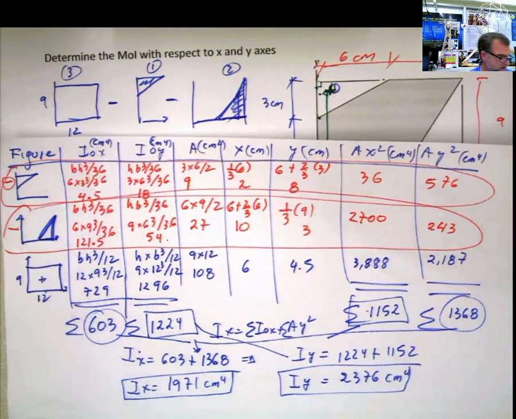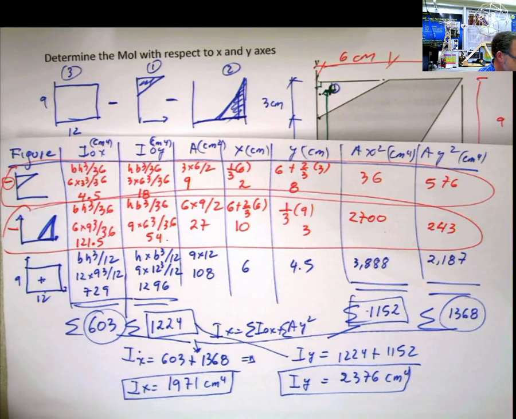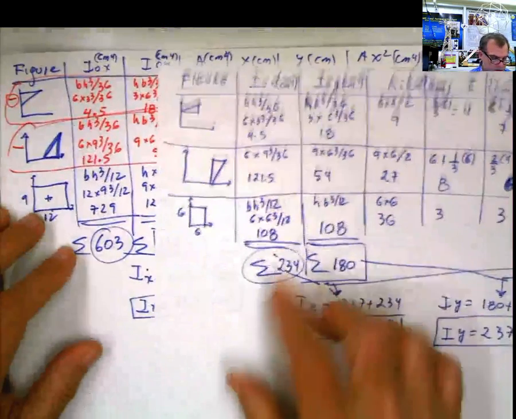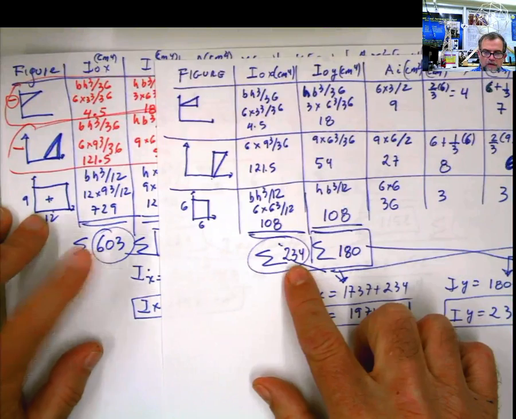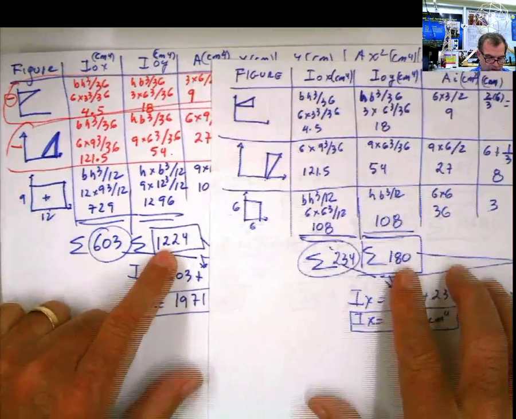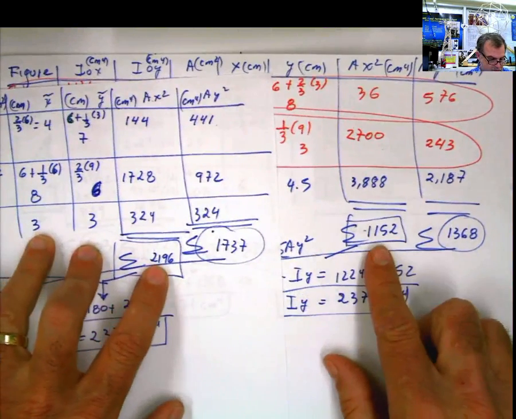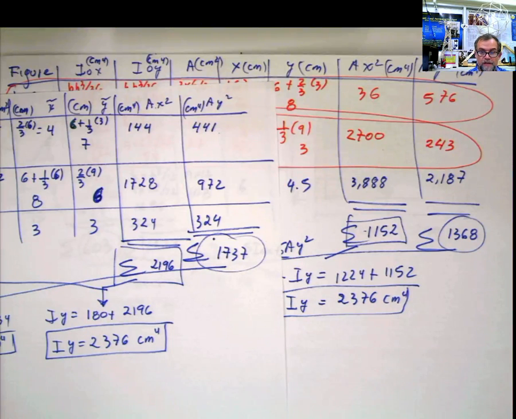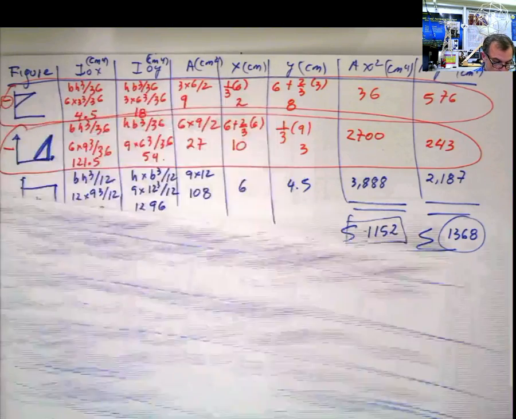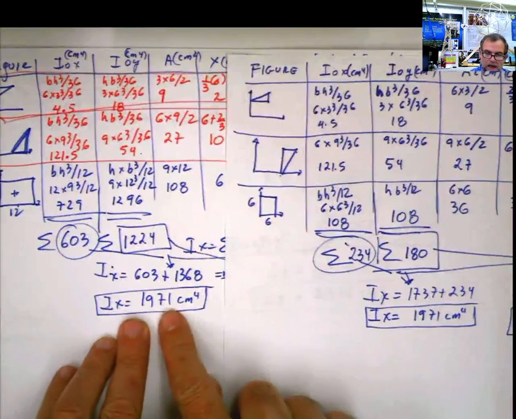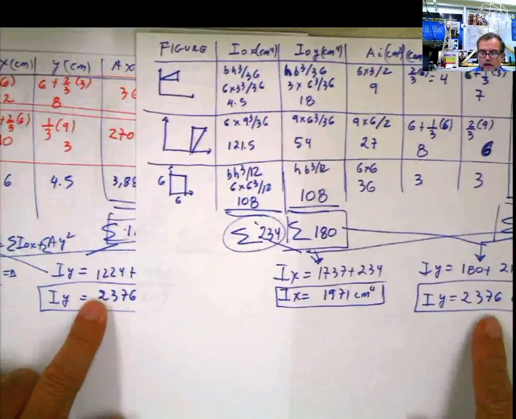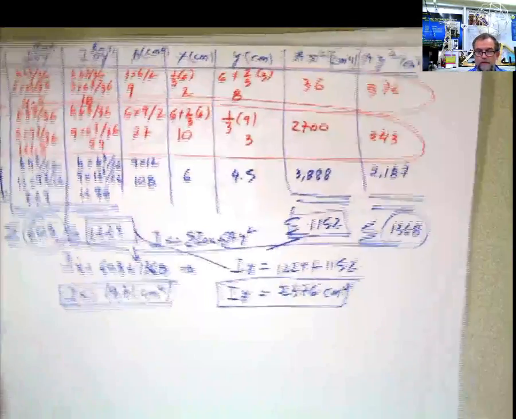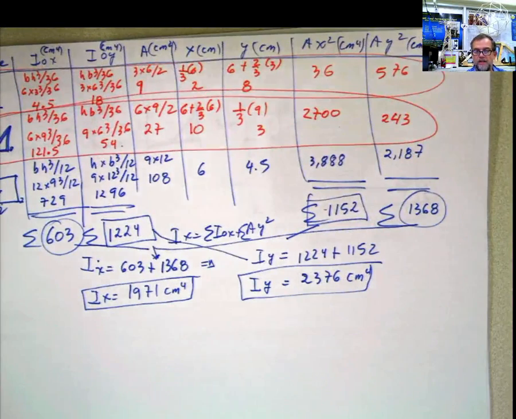Now, let's compare with the previous example that I just finished. This is the previous example that we did. And this is the new example. Look at the columns. Summation of i sub 0x, 234, 603, 180, 1224, 2196, 1152. That doesn't match. And that's normal because we're using different figures. They should not match. What is important is that the final result, i sub x with i sub x and i sub y with i sub y are the same. And we just proved that. So we have a problem that we solved by two different shapes, two different ways of dividing the section. And we got the same result.